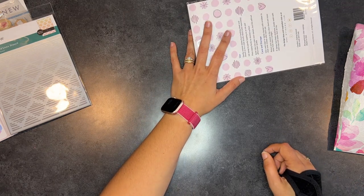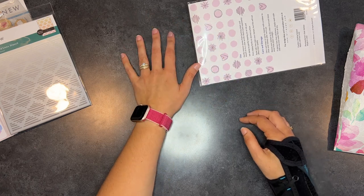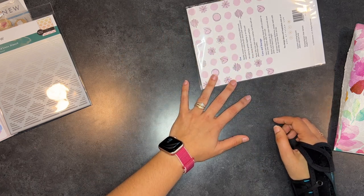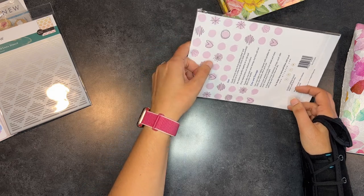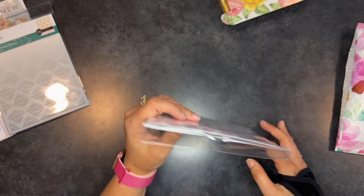I always forget what I buy, so every time I open it up, it's like, ooh, I forgot about that. So join me while I figure out, I'm like, I have no idea what this is. Ooh, yes, this is a pretty set.